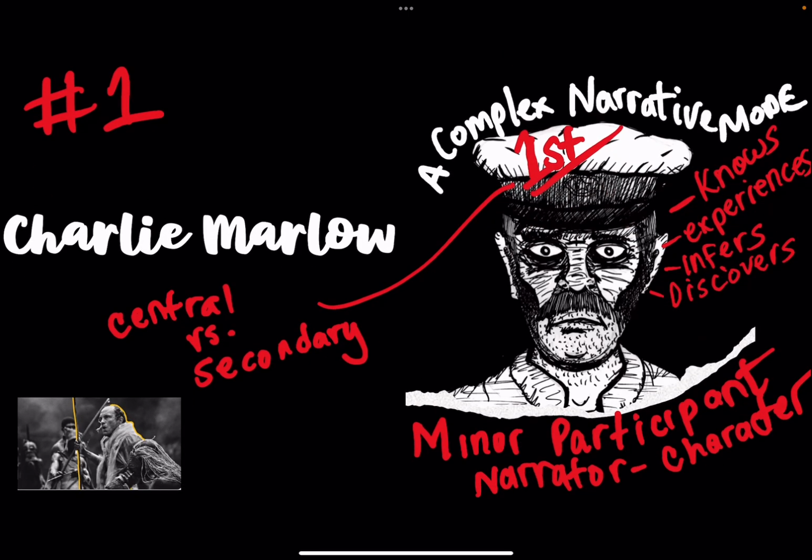So you're going to hear lots about him. You will know how Charlie Marlowe feels about Kurtz, and this changes as the story progresses. In the initial part of the novel, perhaps in part 1 and 2, we see that Charlie Marlowe is enamored and views Kurtz very highly, because he doesn't know a lot about him. So he's quite naive in the text.